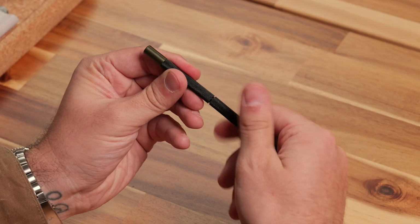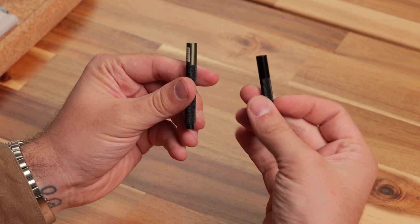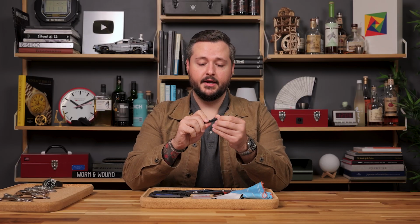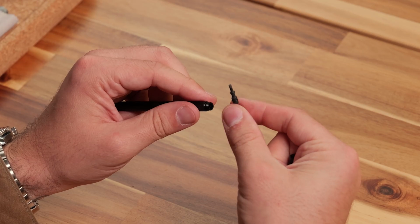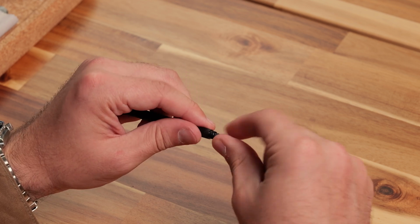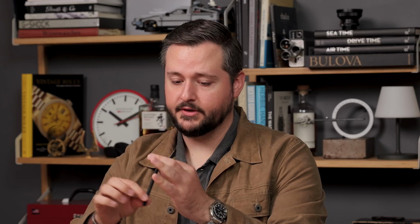I have my trusty Windup Watch Shop spring bar tool here. The nice thing about this one is it does pack down and kind of screw together to protect the tips. But if you go into the tip here, all of these tips are replaceable just by pulling them out, held in by a simple O-ring. And I have found that having these tools is really important because you might bend a tip, you might scratch a tip, so being able to replace them on the fly is really important.